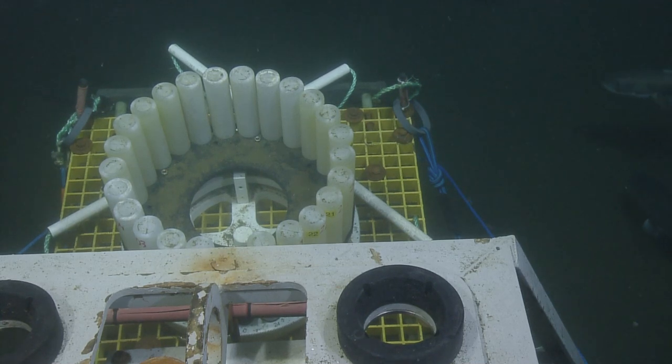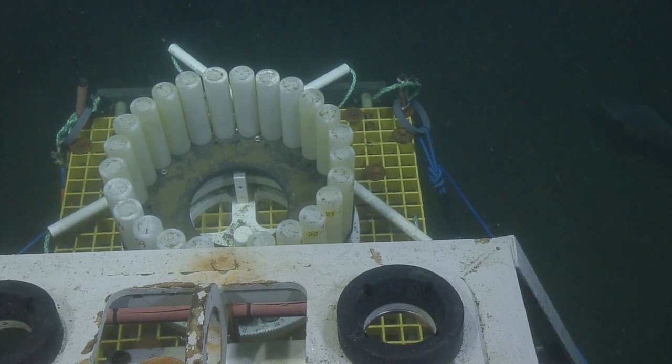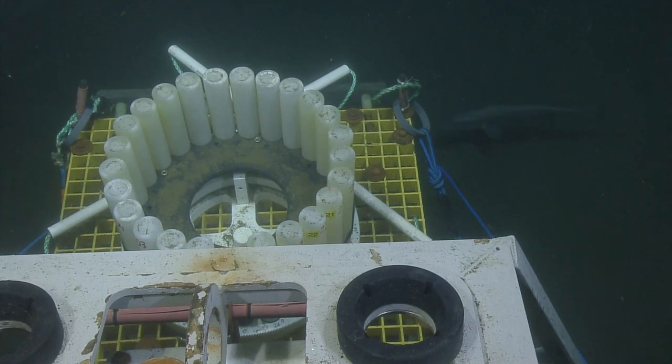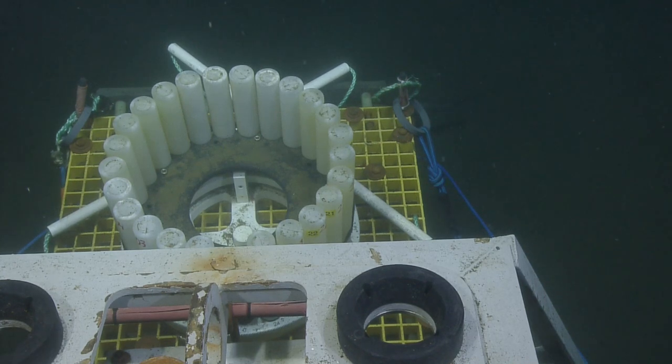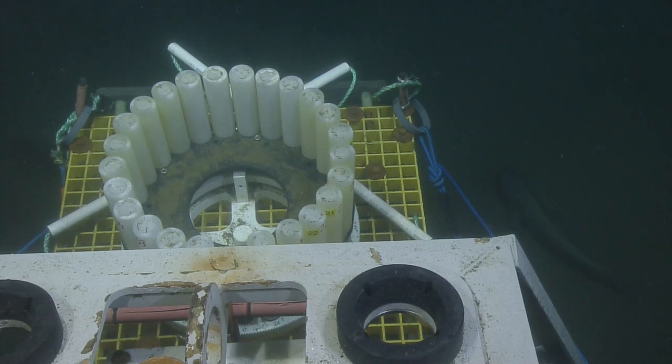The package is all ready to lift off, is it, Dirk? Yeah, it's all packaged up. Does this thing have big feet on it? Is it going to be stuck in the mud? The feet broke off during deployment, so it's just poles, just the pipes. That's why it's sitting so deep down. So it is stuck in the mud. Yeah, but it's just the four 2-inch, or 1.5-inch, pipes at the very bottom. So it's not a big suction. Right. I did tell them, whenever we were picking stuff up, to take it a little easier.